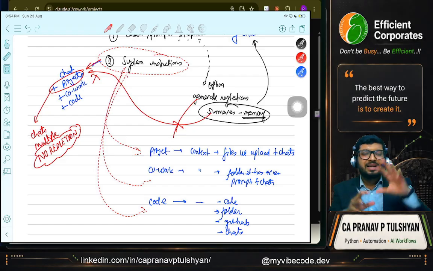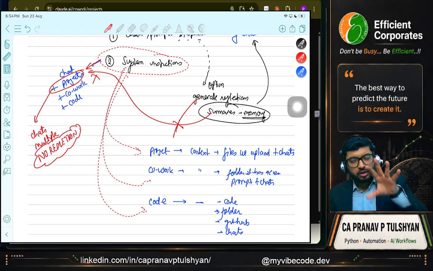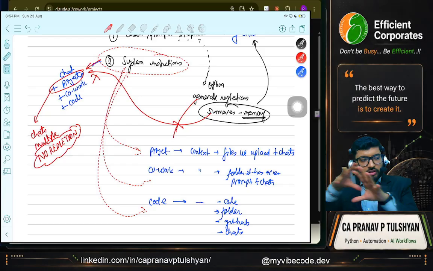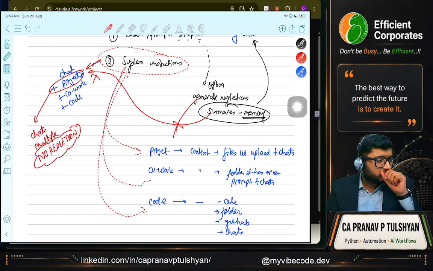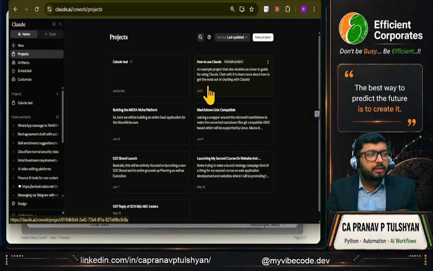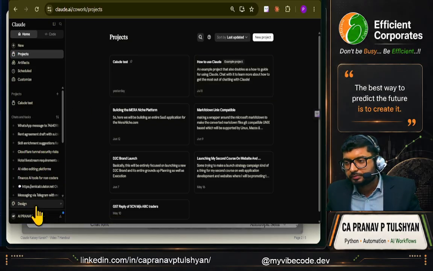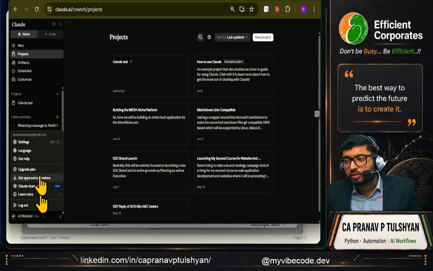So you have to understand that the chat which we are doing in the proper Claude chat is generating reflections for the chat. So all the chats somewhere get interlinked if you opt in for this. If you opt out, then there is no linkage between the chats. Only the system instructions are being read. That is why people say that I have to repeat each and everything to Claude, that Claude is a very dumb thing, it's not understanding, basically we are not able to use it. That's one aspect I wanted to say regarding memory, because understanding memory becomes a crucial part of how you look at AI models and how they work.